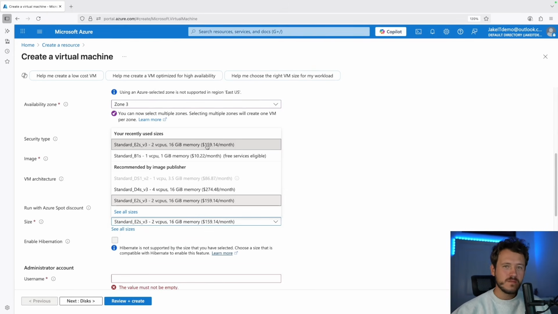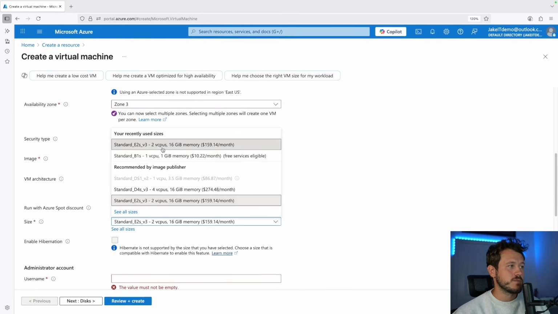Again, don't be scared. You're only charged with Azure for how long you actually use things. So I'm going to provision this guy, do what I need to do, deprovision it. It is very cheap. You're talking cents per day, provided that you don't forget to leave your VM on. You could choose this one that's 1 vCPU and 1 gig of memory, but I promise you it is going to be so slow that it's basically unusable.